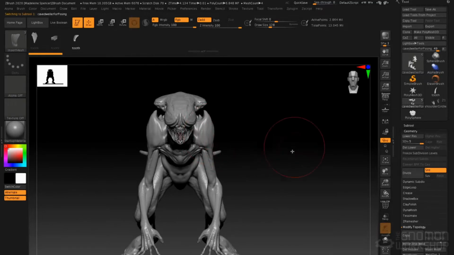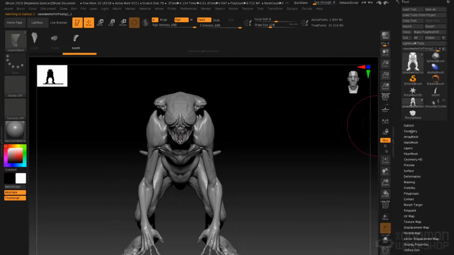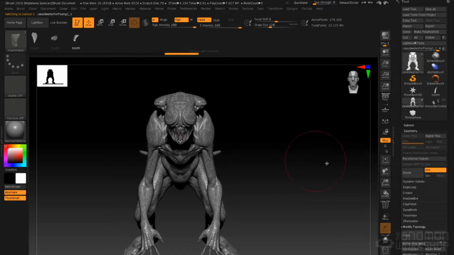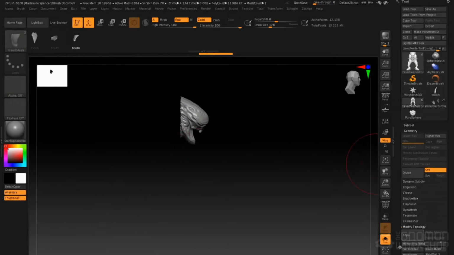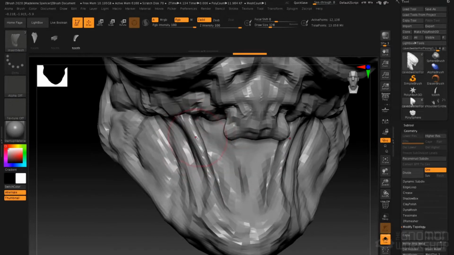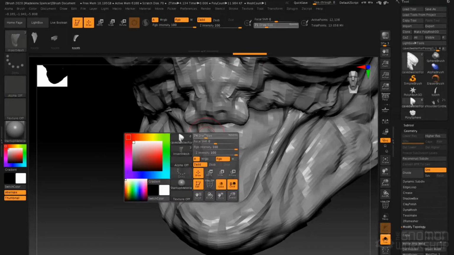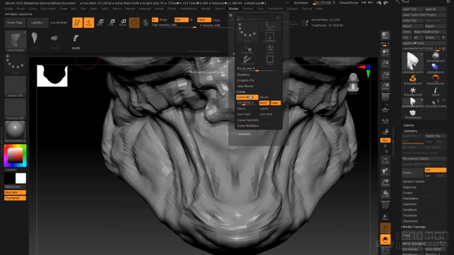We'll just select the body, go to Subtool and Duplicate, go to Geometry, and just step down a few subdivision levels, delete lower, delete higher, go to Solo mode, and we'll hide everything but the mouth, and go to Geometry, Modify Topology, Delete Hidden. So now let's say we want to create a nice row of teeth along the inside of the mouth here. I have this tooth selected. Under Stroke, I have curve mode turned on.